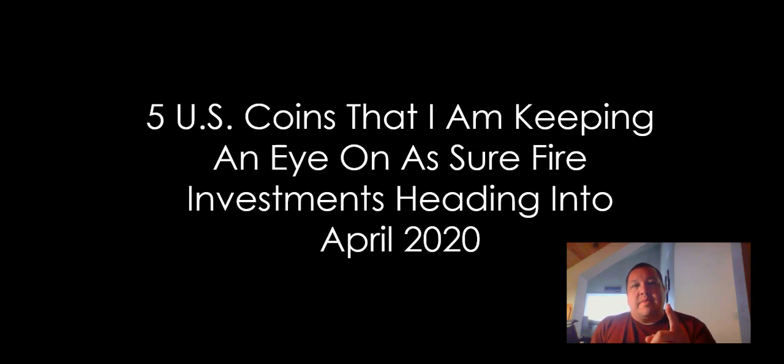But with coins, I'm surprised to say that there are a number of different coins that are holding tight. We're seeing little, if any, wild price swings, which is very favorable. I wouldn't have thought that, even with the price of precious metals dipping the way it is right now. Of course, the big one, silver, has dropped over 30% from its highs of like 10 days ago. It's very surreal just to even think about.